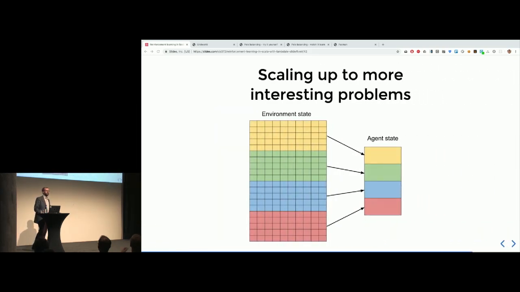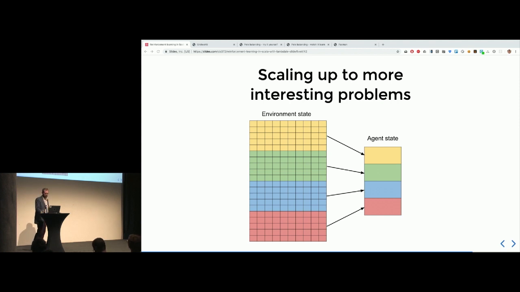So when we start looking at more interesting problems than just this grid world, when we look at real world problems that we want to solve with reinforcement learning, we often have to do this kind of shrinking of the state space. So the environment state will be huge because it has some very complex dynamics, but we will bucket or quantize it into smaller pieces, and the agent will look at this simplified, rough view of the agent state, and that's what it will use for its Q learning. And this mapping can be very difficult to define in an effective way, but if you can define it, then this can be quite an effective technique.